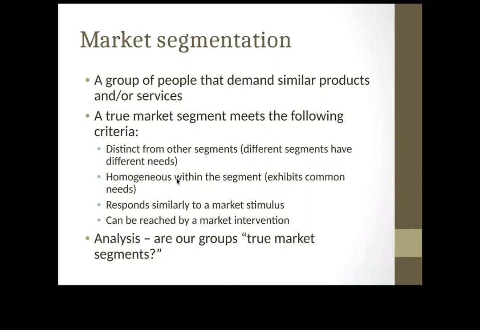Now you can think of events as literally a market segment. People who go to Comic-Con in San Diego, and there's a lot of them, love comic books and sci-fi and all of those things. People who go to Coachella like a particular kind of music. If we went to a music event in the United Kingdom, like Glastonbury, it might be a different audience. If we went to Electric Zoo in New York, an EDM event, we'd find a different audience. So our segment is a group of people that demand similar products or services.